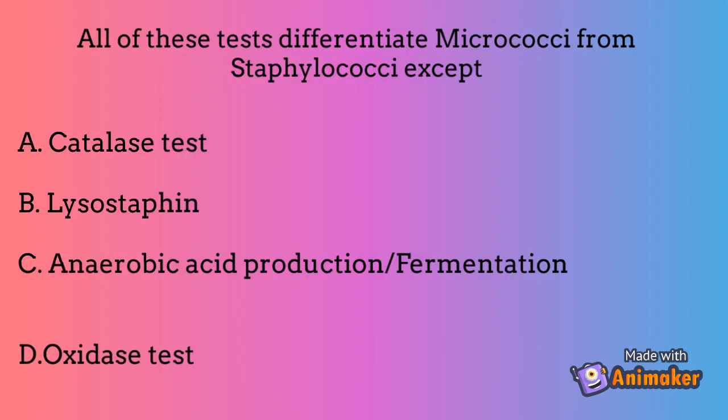Alright, let's do some practice tests. First question, all of these tests differentiate Micrococci from Staphylococci except A. the catalase test, B. lysostaphin, C. anaerobic acid production or fermentation test, or D. the oxidase test. So you can pause the video, think about your answer, and then continue the video.